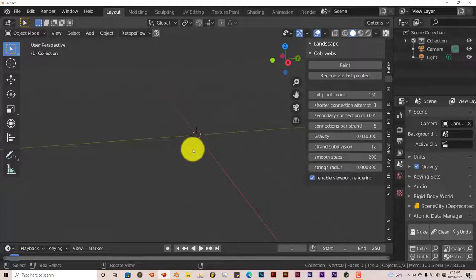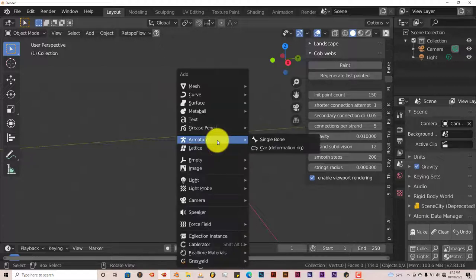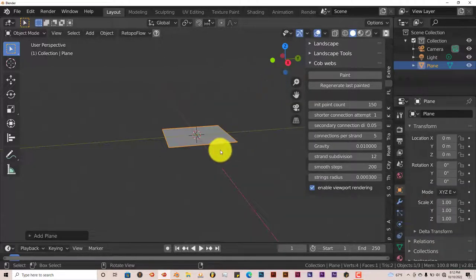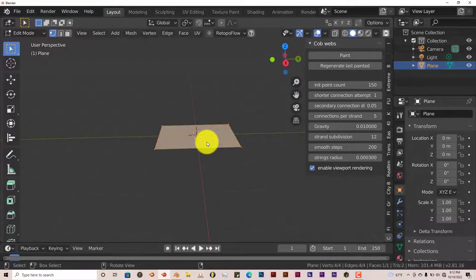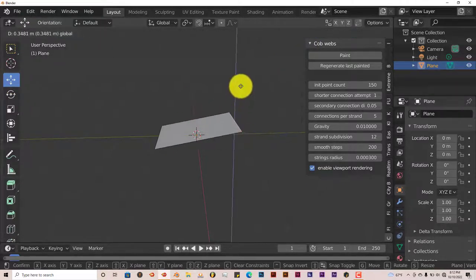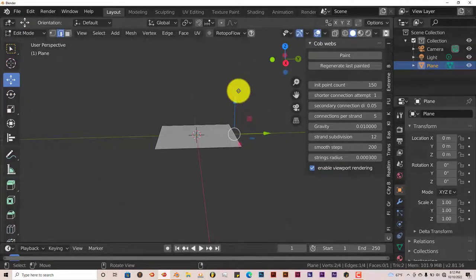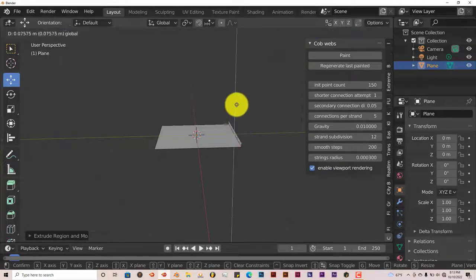And now we're going to create a place where the cobweb is going to be generated. I'm going to press Shift A on my keyboard, Mesh and Plane, and then from this plane I'm going to go to edit mode by pressing Tab. I'm going to click on the edge select mode and left click on this edge, activate my move gizmo and left click and drag on the Z axis. Oh, sorry about that. Control Z. First extrude it by pressing E on your keyboard and left click to accept that operation, and left click and drag on the Z axis.